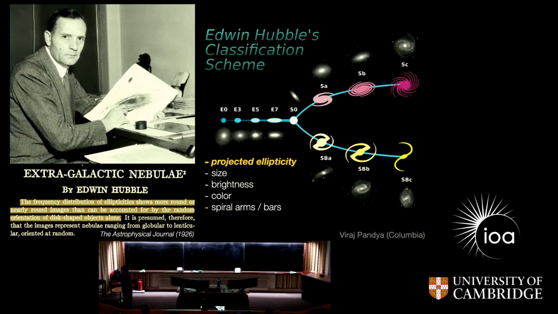And then on the other hand, we have these two classes of related spiral or disky galaxies that are organized based on the prominence of their spiral arms, as well as the presence or absence of this elongated bar-like structure at the center. And so a lot of my work tries to ask, well, why, despite the great complexity of galaxies, can we organize them into very simple classification diagrams like this Hubble tuning fork?